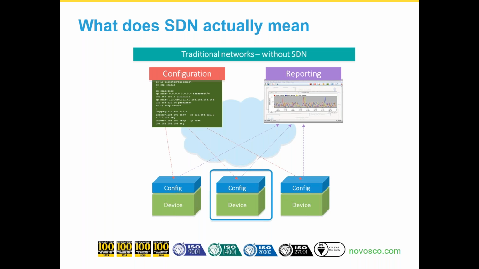Networks have grown, their complexity, their scale, their size, their span has grown immensely over the last 25 years. Just think of the internet. And the idea of having each individual switch in a network be responsible for its own configuration and its own reporting. And I know that we had centralized configuration tools and centralized reporting tools, but in truth, each switch had its own config and reporting engine that looked after it. Surely that can be done a better way.